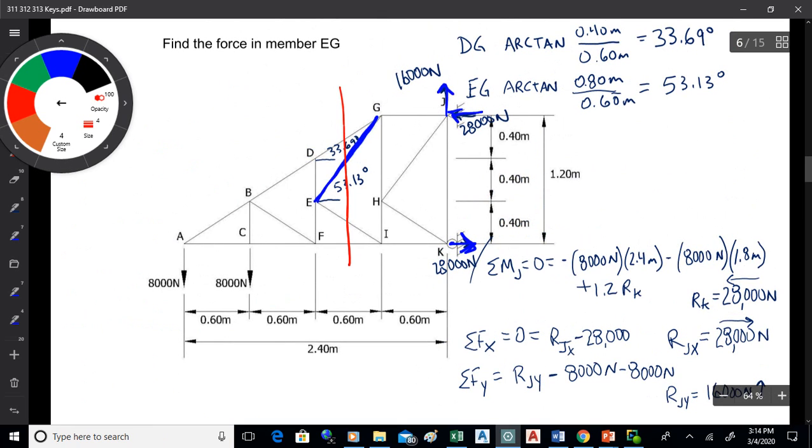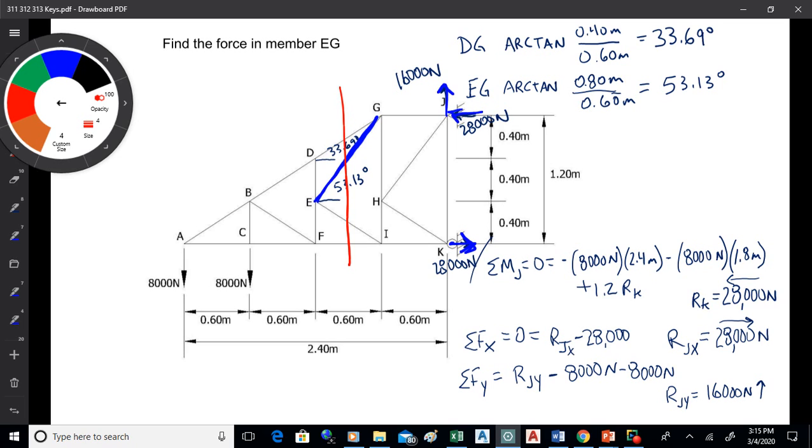So here's the normal place to take a cut through EG, and you see you're going to run into some problems there because you have 4 unknowns. That is 1 too many. So if that's 1 too many, you need to find an independent way to determine one of the other unknowns. You need either another cut, or perhaps you could find the force in some panel nearby and then work your way into that location that I've cut through.